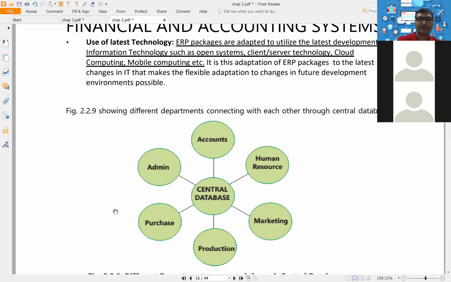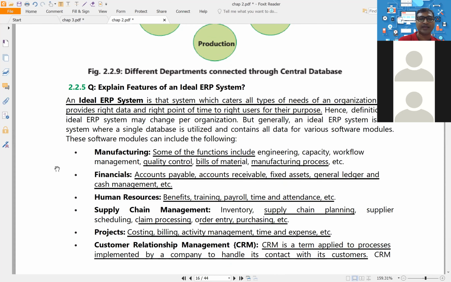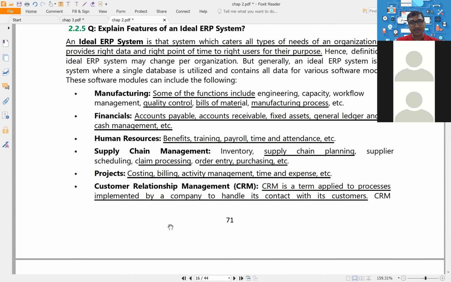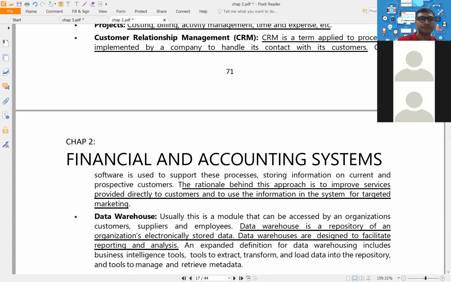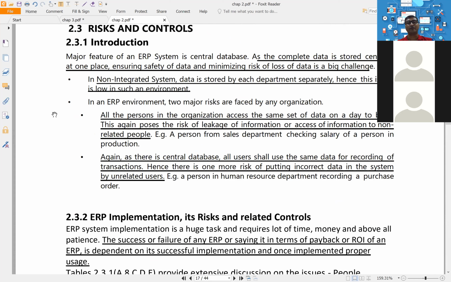After that, a small topic, various features of an ideal ERP system. This is a very small topic and these are different modules, which they have given in brief, in two lines, one line. Afterwards all these modules will come in detail in front of you, so this you can manage on your own. But the biggest point is, whenever you use technology, you are always going to face some risk of technology. But looking at the risk, you cannot stop using technology. What we will do is implement necessary controls to mitigate those risks.